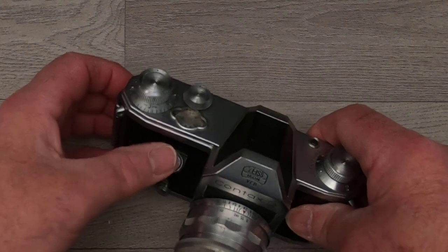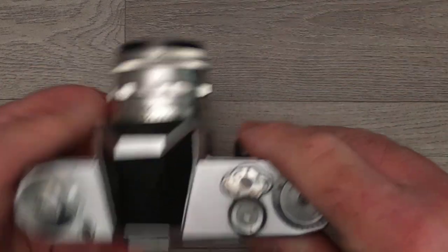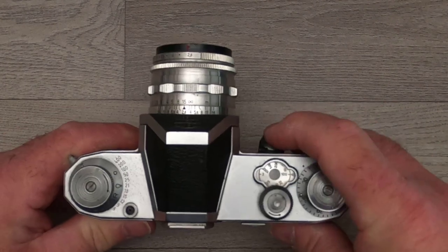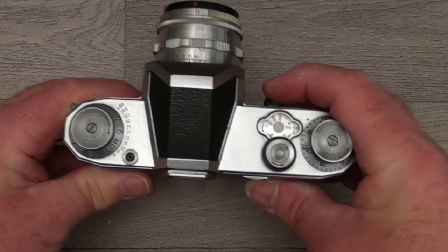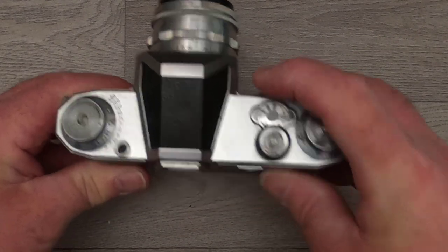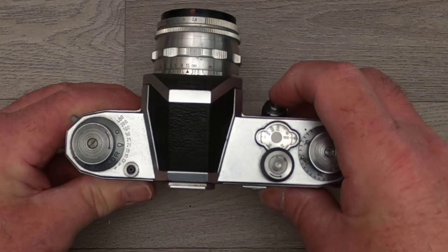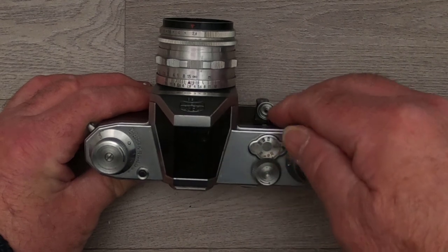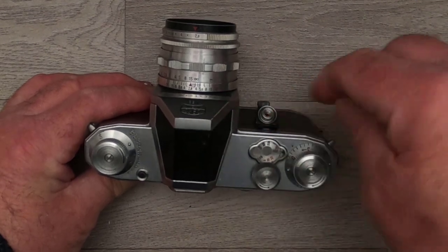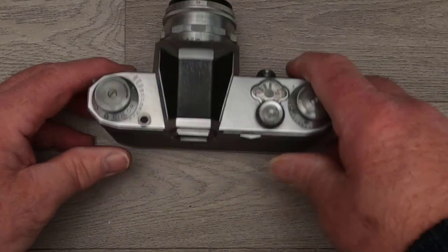And then your shutter button on these, instead of being on the top of the camera, is at the front of the camera. And that's the same on my Pentacon 6. I think it's a really nice place for a shutter button to be placed rather than on the top. And they seem to prefer that way of making them. And I quite like that. And then you've got a cable release socket, a cable release thread in the button to attach a cable release.